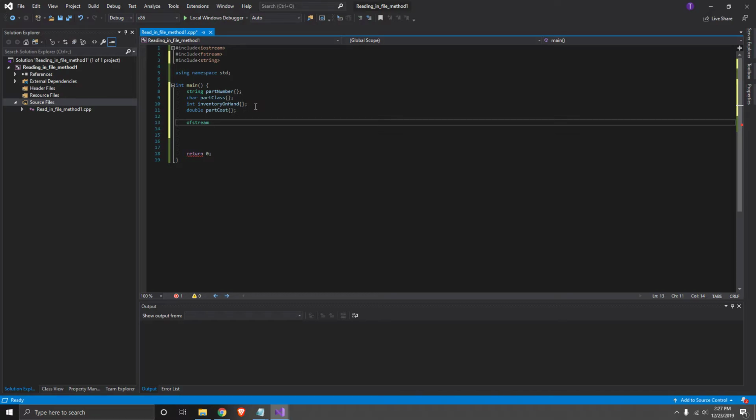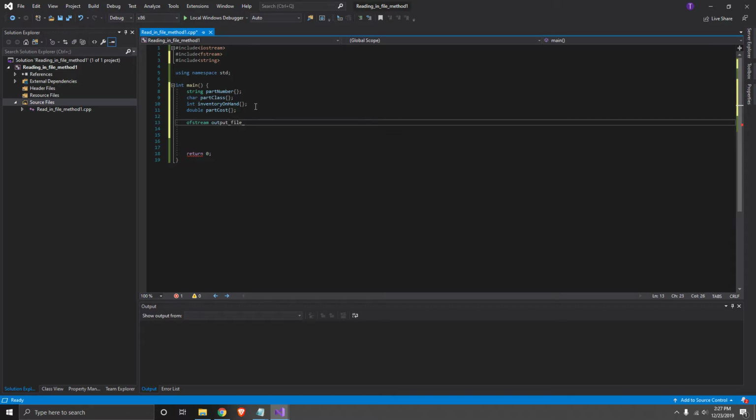Here it's an fstream object, some type of object that will do action on data. So you can do an output file stream, and you want to name it something; don't name it something like f, you wouldn't know what that was. So, output file data, or something like that.